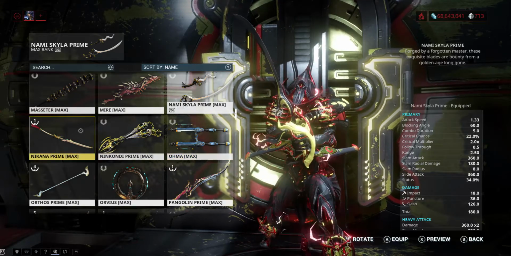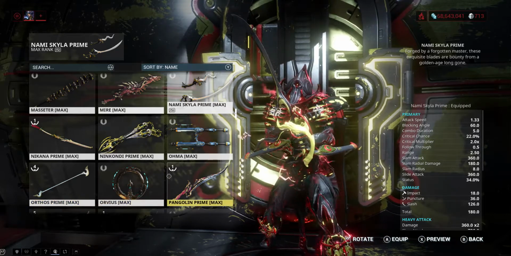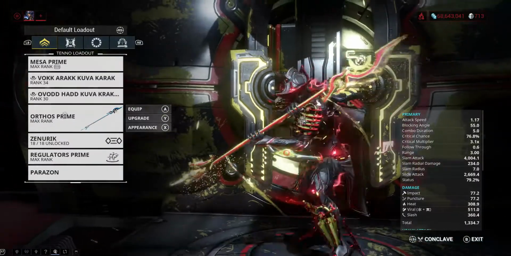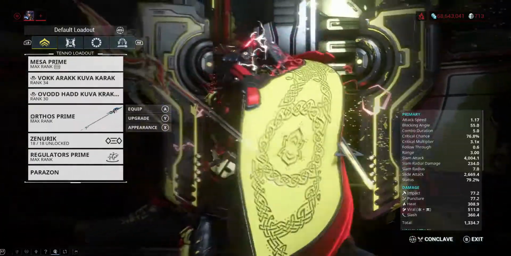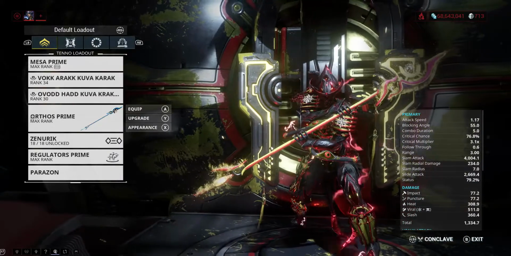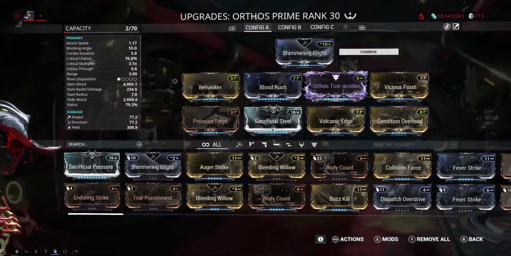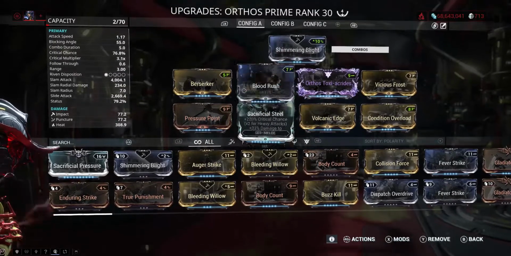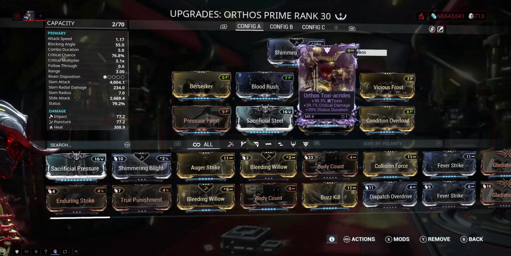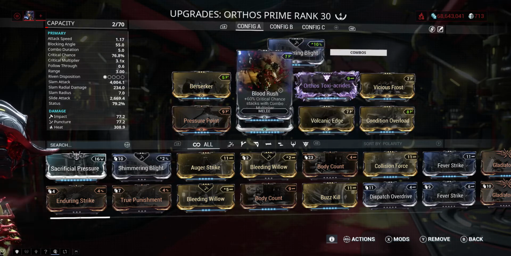And then we have the Nikana Prime. I'll use that. The Orthos Prime here. Let's go look at it, and you know the skin that comes with Nightwave is pretty freaking sweet. This is one of the best weapons in the game. I really don't care to hide the build on this one. This is it. And of course, I have critical damage, toxin. I need to roll this better, but right now it's usable.